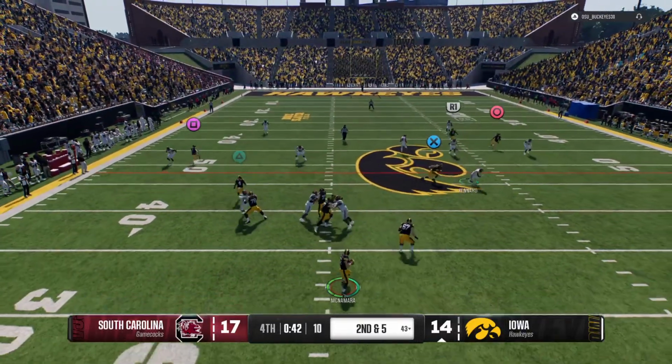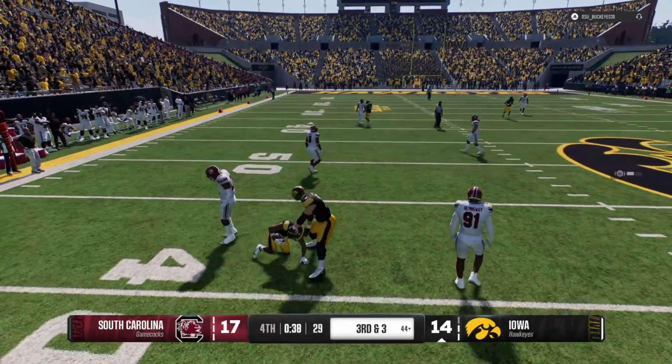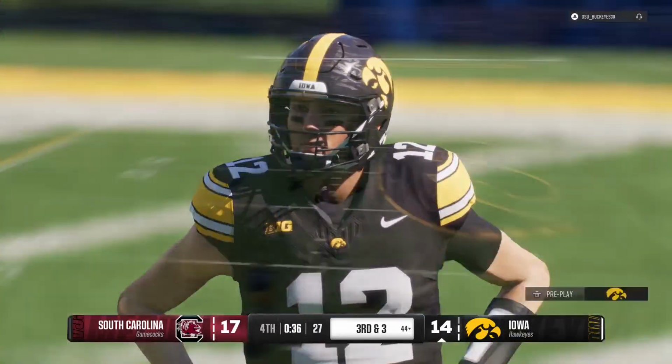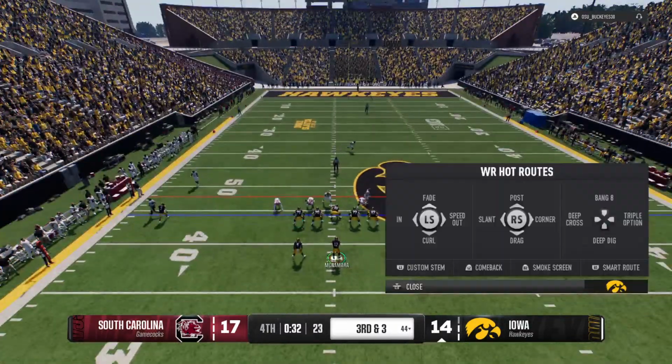On second down, wants to throw it. That's caught. It's Williams. And a good job in coverage there as they stop it after just a few. Got to move quickly here. They need to get it to field goal range.